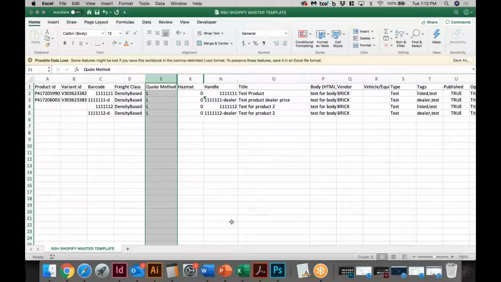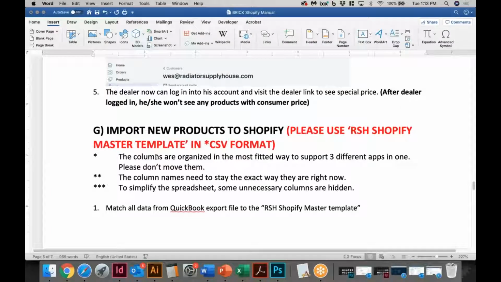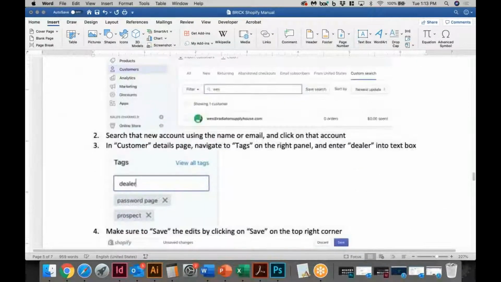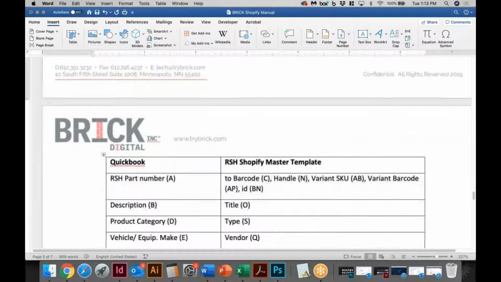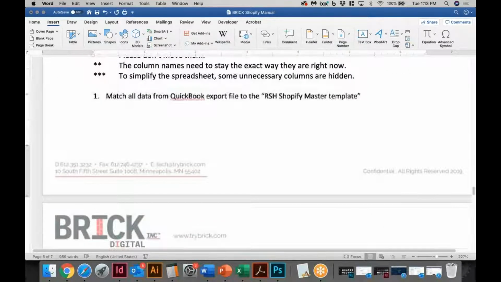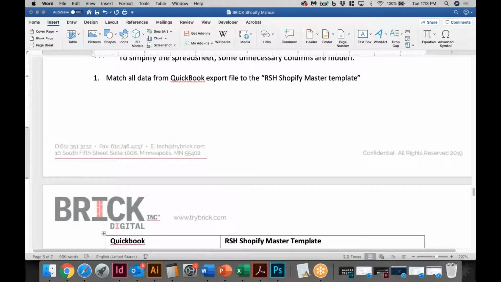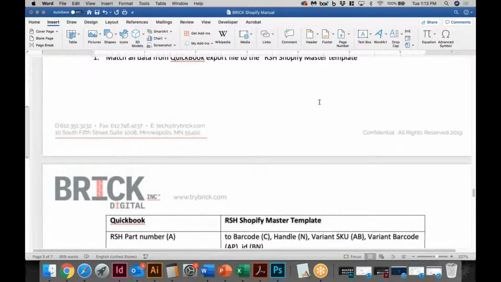It looks intimidating, but it's not really. If you just follow the instructions, it's just multiple steps that we have to do. So, the first thing in here is you have 2 Excel files open, one from QuickBooks and one is a template.